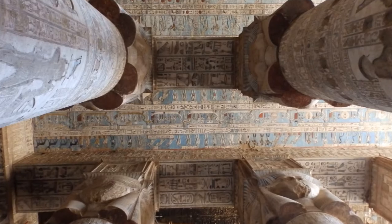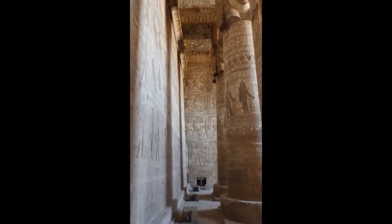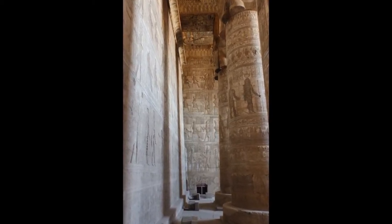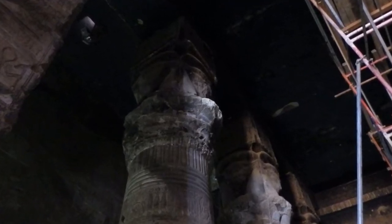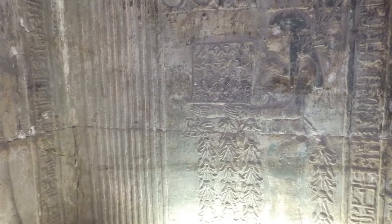An interesting feature: the Dendera Temple at the same time contains both images of Roman emperors and Egyptian gods. The Temple of Hathor stretches 79 meters in length and is surrounded by a brick wall. The interior consists of hypostyle and Hellenistic halls. On the roof of the temple there are sacred prayers.